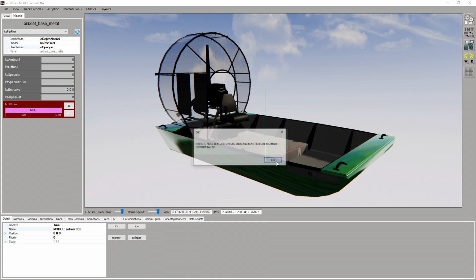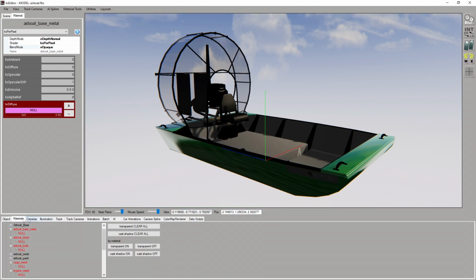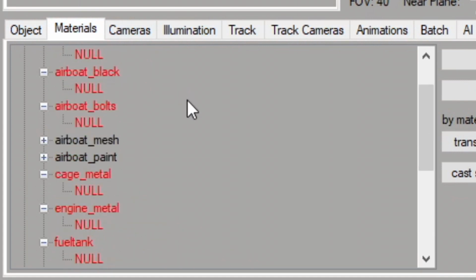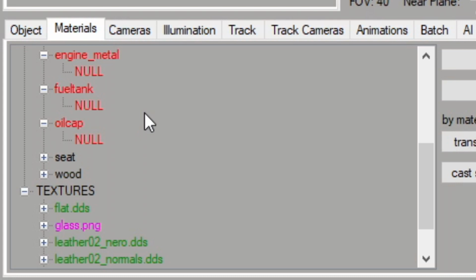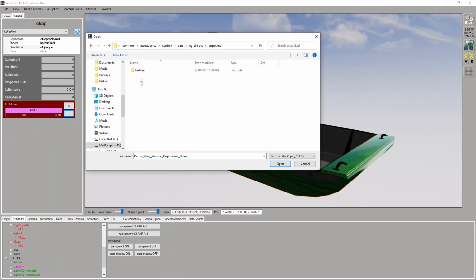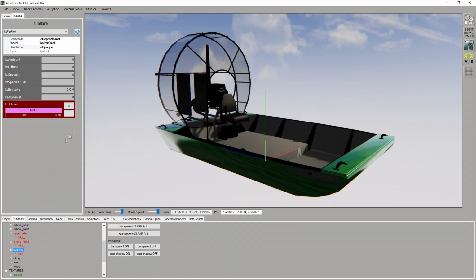I'm going to have a bunch of these because I didn't finish, as an example to show you. If you go to the materials tab in the bottom left, it shows you which materials here have the null texture, which is no texture. It'll throw an error every time you save your KN5, and it won't save the KN5. So I'm going to add all of these textures, and then I'll get back to you when I do that.